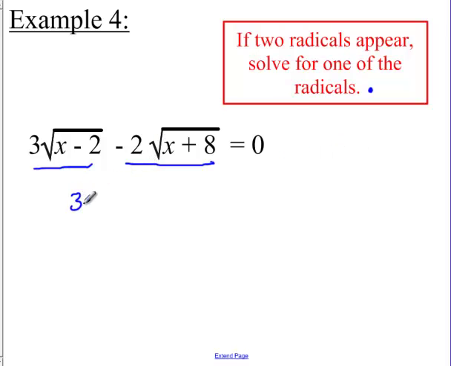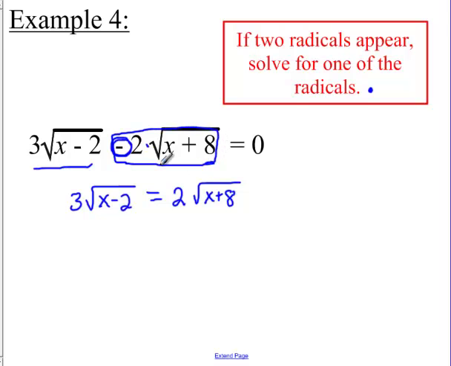And for those of you who are looking at the problem, we want to make sure that we're moving that -2 radical x plus 8 over, not the other one. We always want to move from a negative to a positive to make our lives a lot easier. And that too is connected by multiplication. So this is one whole term. It moves all as one.